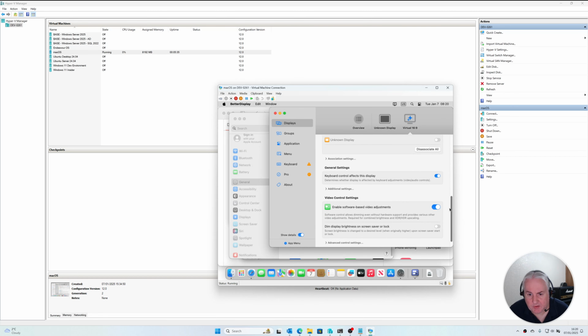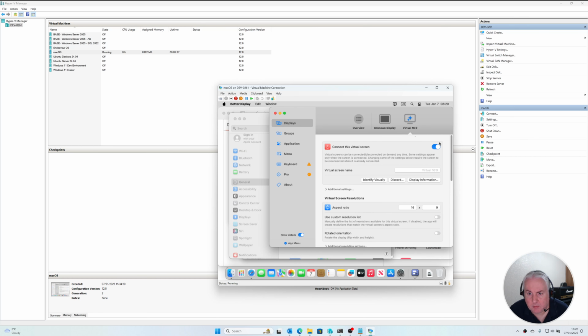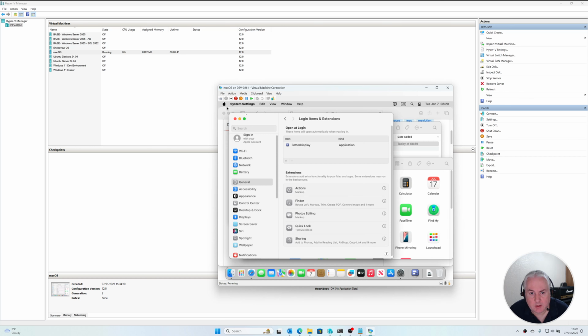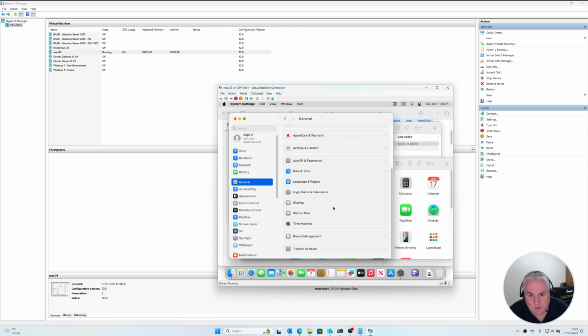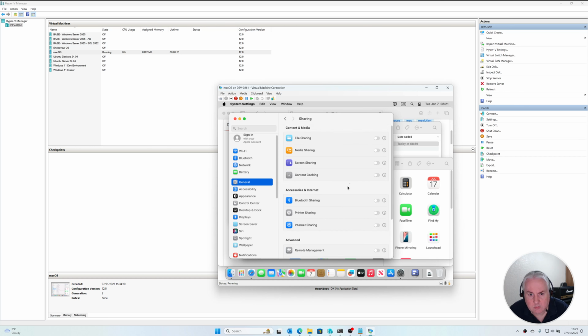You won't actually see anything on here, but within settings, in general, I can go down to sharing, and I can enable screen sharing there.